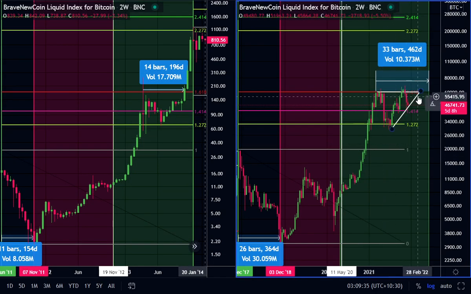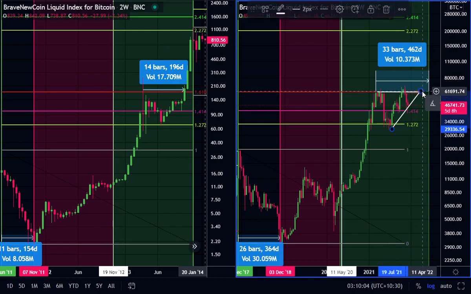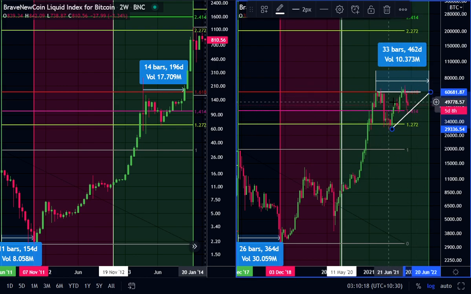Perhaps we are forming an ascending triangle here, and we could just be coming back for the second touch before moving to the upside to break that 1.618 level, completing the formation of this ascending triangle. Now this could always go a bit longer depending on where we touch this line, but I think this is definitely a possibility.